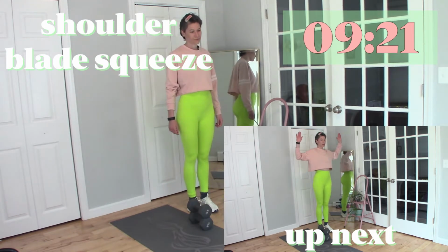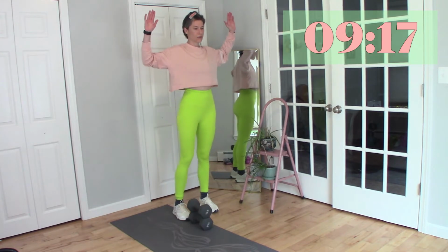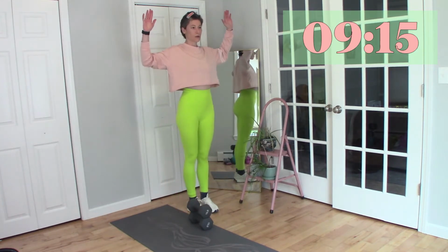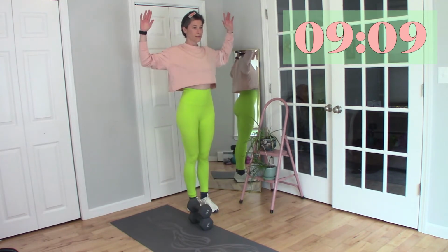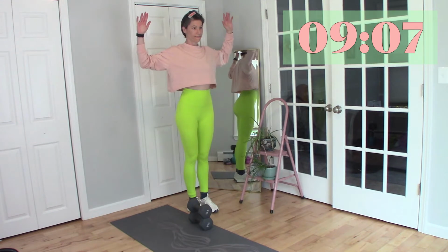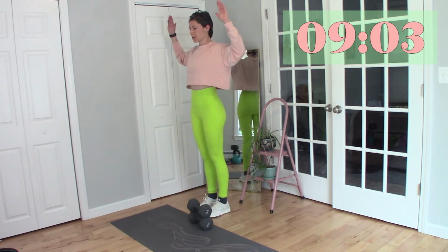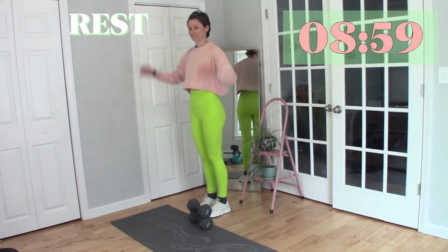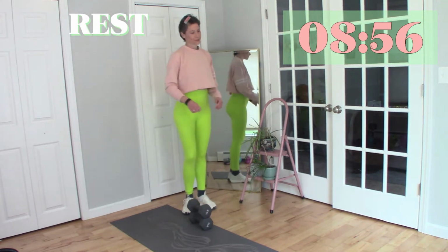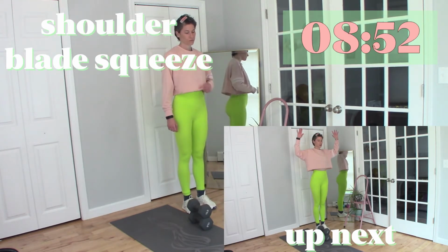Up next, we have the same exercise. Great job. So arms are in that goalpost or scarecrow position, and we're squeezing our shoulder blades. Keep squeezing. Really focus. Engage your core. And rest. So that's 2 times down. We've got 2 more to go.